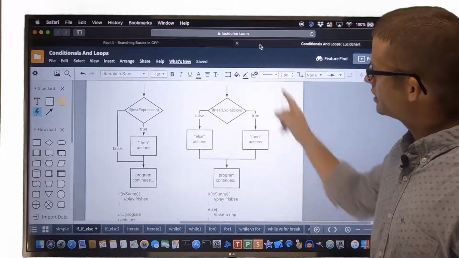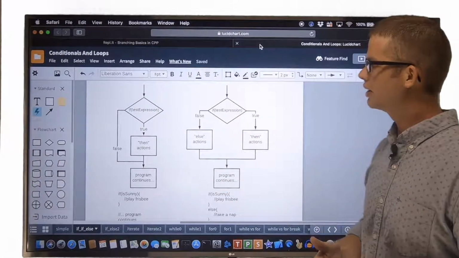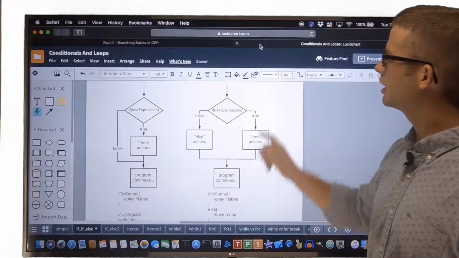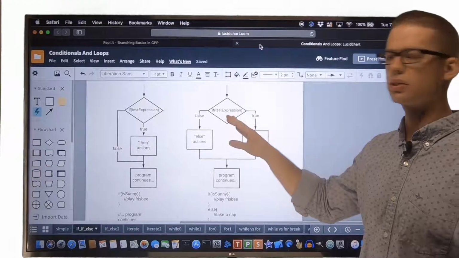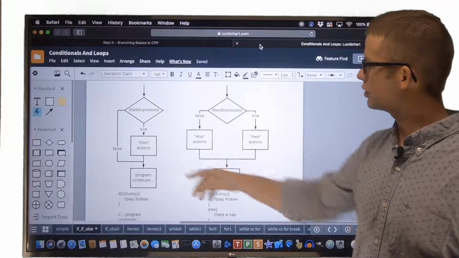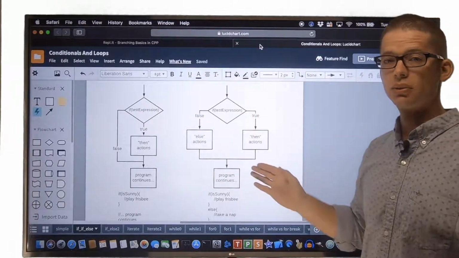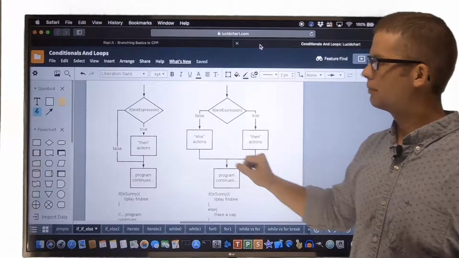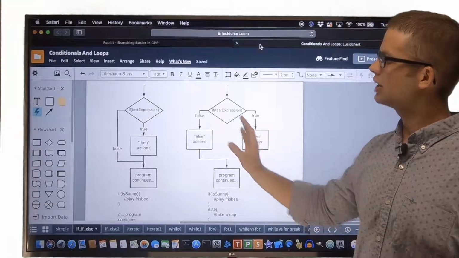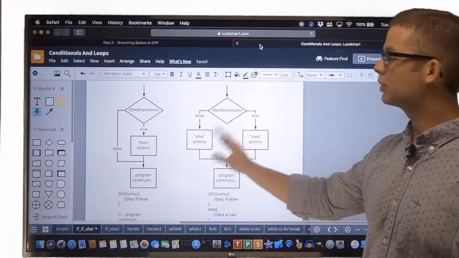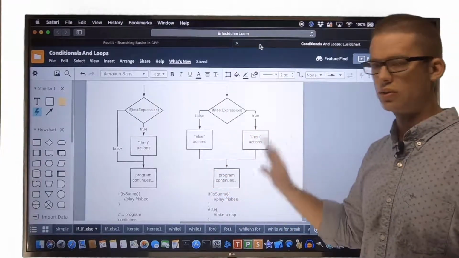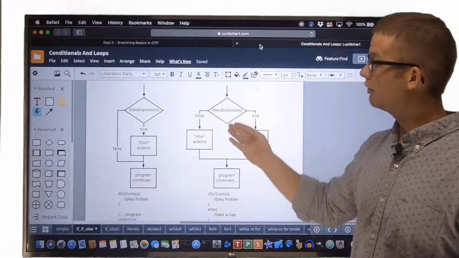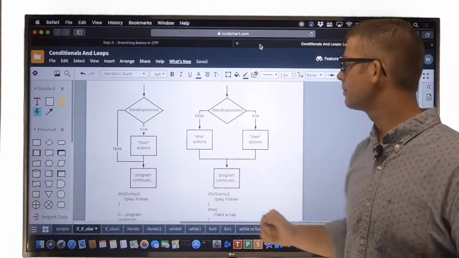Okay, let's look at this diagram now. This is what's known as an if-else. And some of the ideas are the same as in the if. Just as in the if, we have some kind of test expression that will be evaluated. And if it's true, there's a set of then actions that will be performed. However, the way that this differs from our if is that we have a set of else actions that will be executed if the then actions are not. So if this expression is true, we'll do the then actions. If it's false, we'll do the else actions.